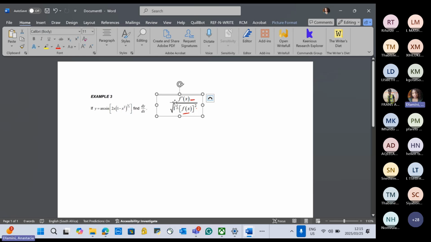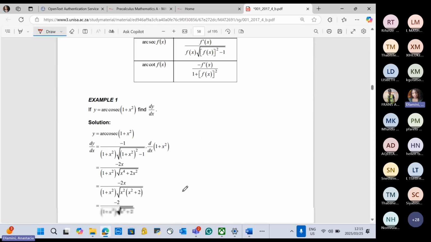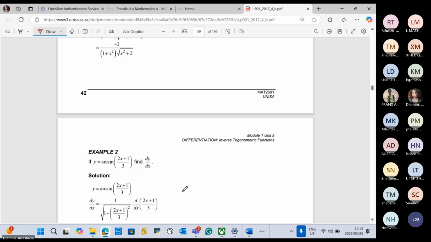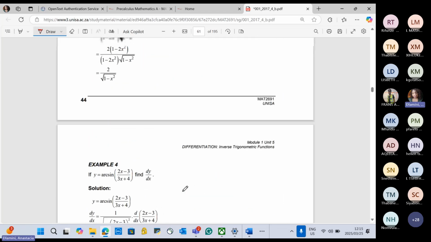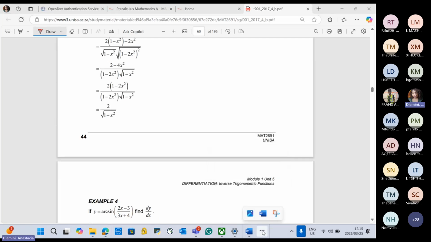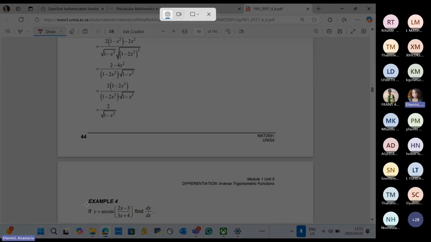I think that will be better, because when I did the question, there's something I noticed that I would like to share, but I can't share if you guys don't share it first. So let's go to the next one. We'll come back to this one. The next one is example 4. Okay, screenshot. Example 4 is an arcsine.